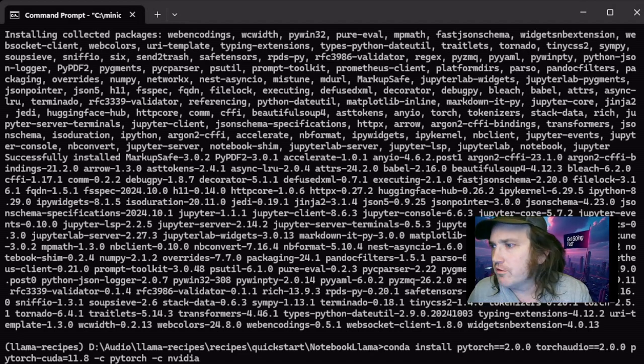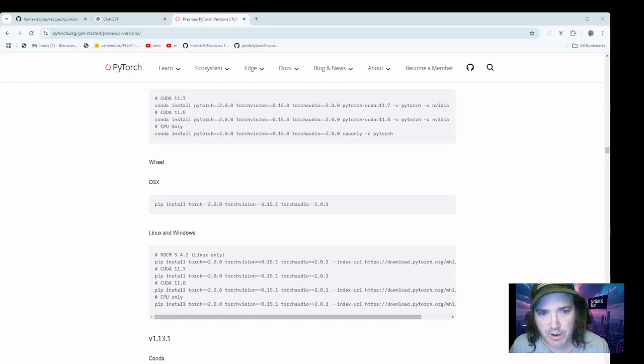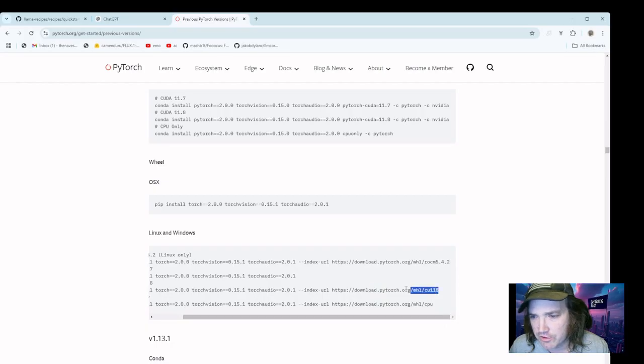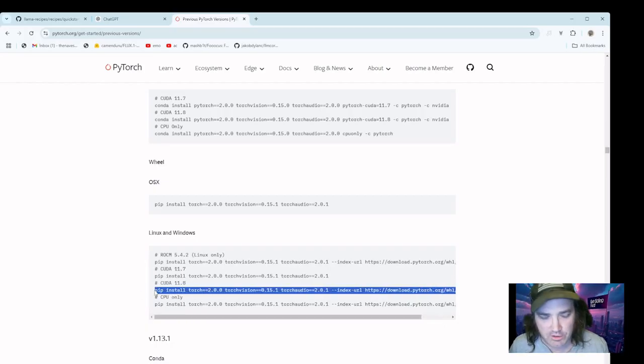You know what? Let's go back here actually again and grab a different command. I'm going to grab the pip version here. I'd rather install it with pip. Guess it doesn't really matter, but I'm just used to doing it. It's a little bit simpler. Let's highlight this one. It doesn't really matter, just kind of the commands. But let's go back to the pip one. I'm going to go back here, hit escape. Now I'm going to hit Control V. And I'm going to do a few things. Now let's, again, go back here, delete Torch Vision.